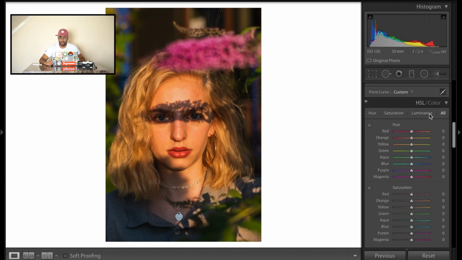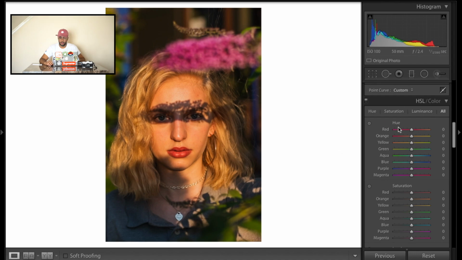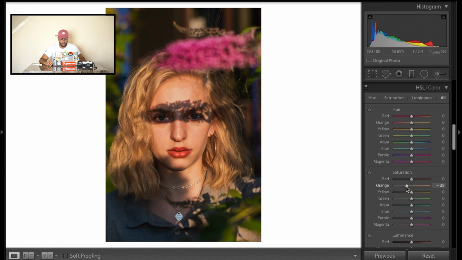Alright, so this is what I'm talking about for the HSL. Normally the hues, I just leave them like that for now. I'm going to go straight into the saturation. You're going to bring down that orange because it's just too much for me. Yellows, I always bring down the yellows a lot. I don't know why, I like the color yellow, but I don't like it in my pictures. Alright, greens, bring that down. Oranges, I'm going to bring up a little bit just to give her skin color a nicer aura to it.